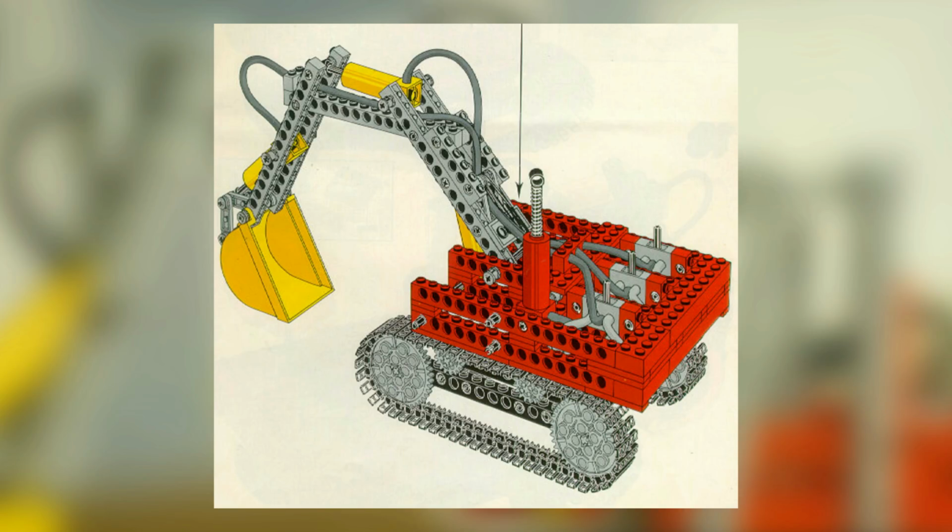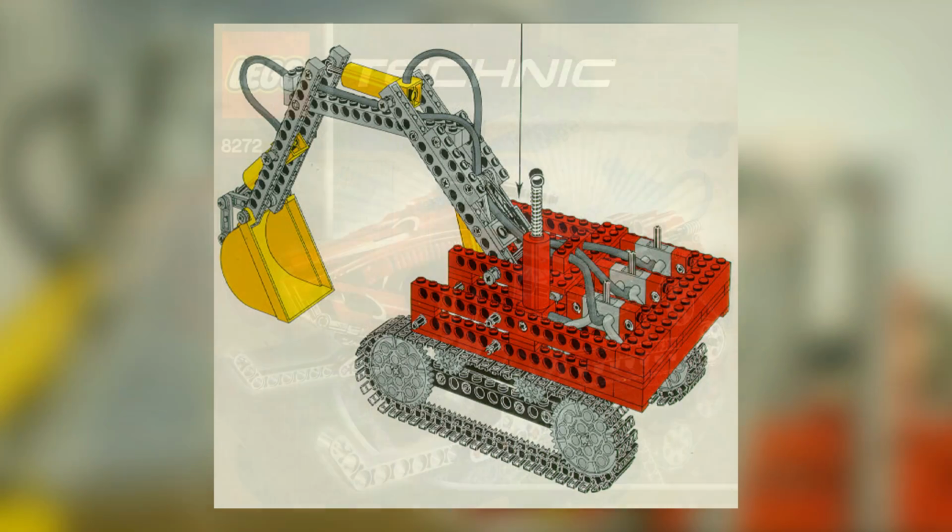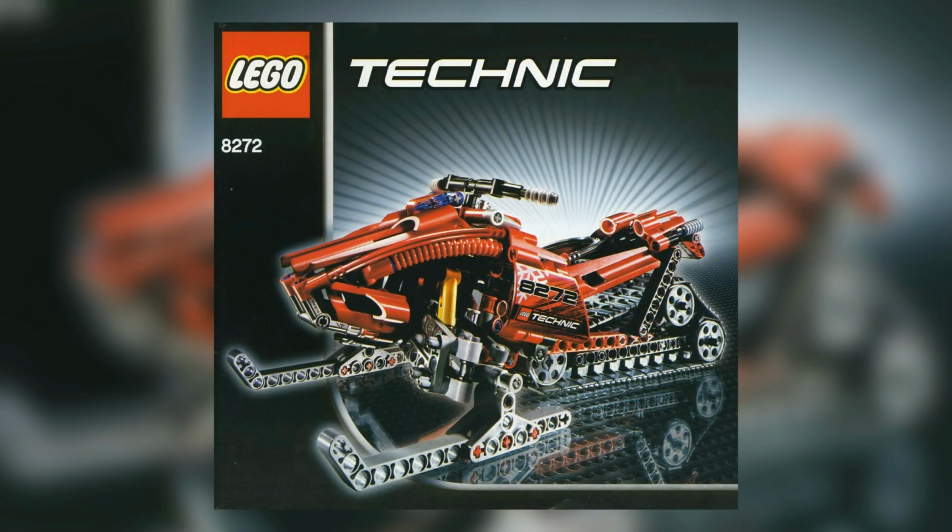And so these sets are fine and dandy to look at, and definitely are a change of pace compared to LEGO sets today. However, let's take a look at some more recent LEGO sets that you actually need to cut LEGO bricks for. This set is the LEGO Technic Snowmobile set, which came out in 2006.